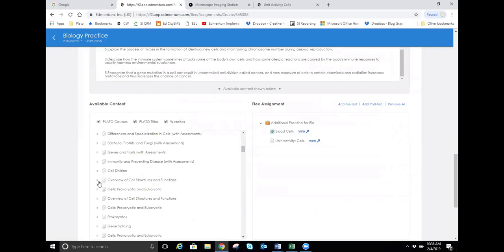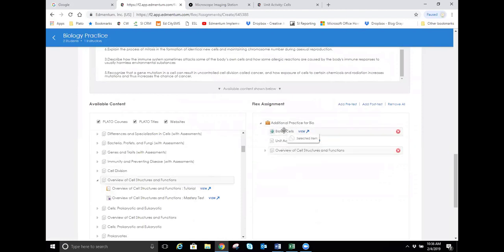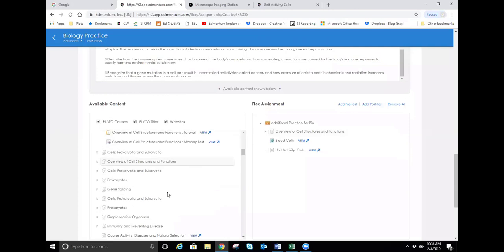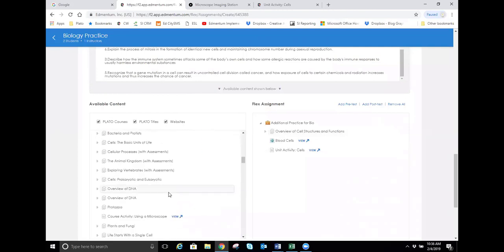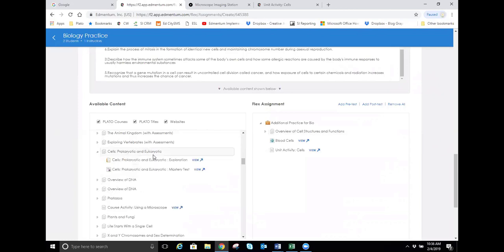There's an overview of cell structures and cell functions here, and it has a tutorial and a mastery test. So I like that. I'm going to go ahead and pull that over and put it towards the top. And then let's see, I can also look at the cells, prokaryote and eukaryote. It's an exploration and a mastery test, so I'm going to grab that over and put it up here.